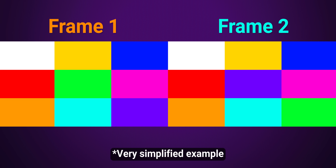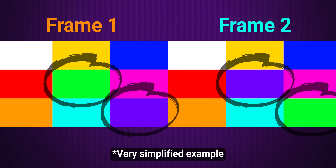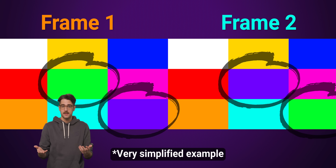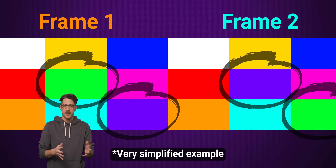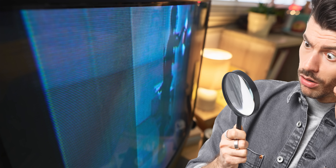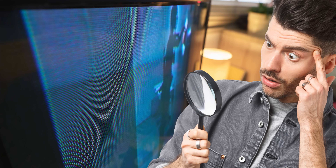There are several ways to compress video, but a simple example is to only keep data representing how pixels change from one frame to the next and discarding the rest, instead of storing two complete raw frames. Another is to discard data for parts of the image that look very similar, such as on a large green football field. These techniques make it possible to save lots of bandwidth with, hopefully, minimal or even imperceptible loss of quality.